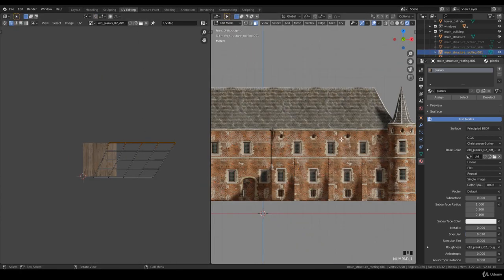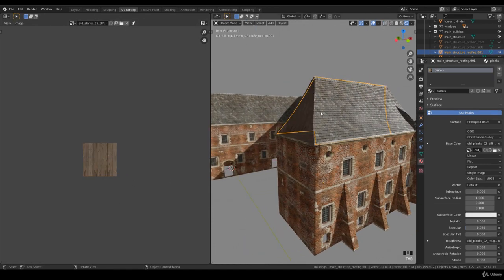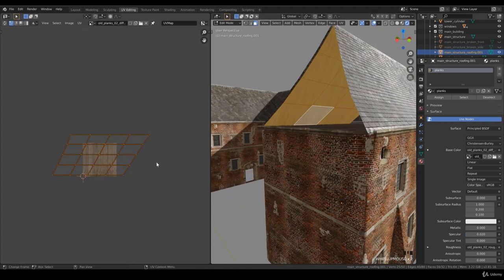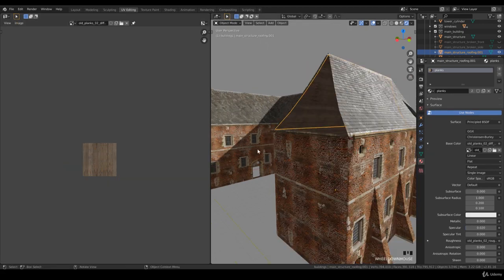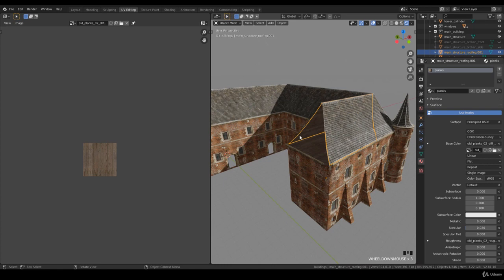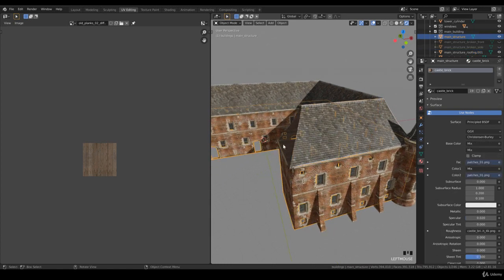And what I want to do is project from view and scale this. So let's find out what works the best. Let's say I want horizontal planks. Yes, that's what I tried to do. And we're going to add wooden bars on it later, but this is just a sort of starting point.